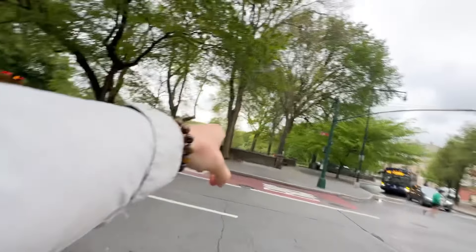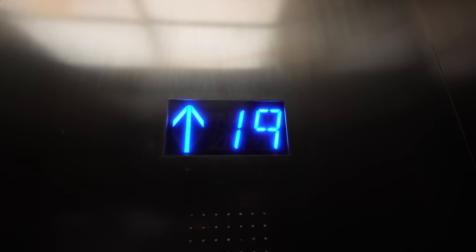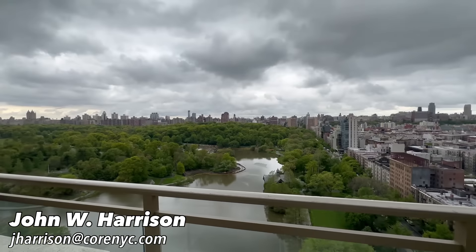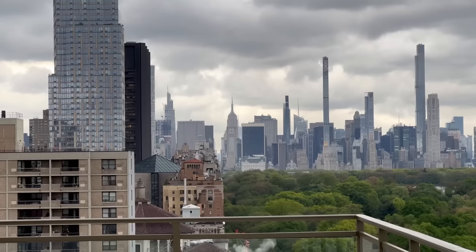Here's the building — and look, that's the entrance to the park right there. John says we can see the roof — let's do it! Welcome to the roof! The cool thing about this corner of the park is that the North Woods are just across the way. That's the highest elevation in the park. Because we're on this corner, we see the highest elevation of the North Woods but also the pond right here, which gives us the most ideal view of everything around us.